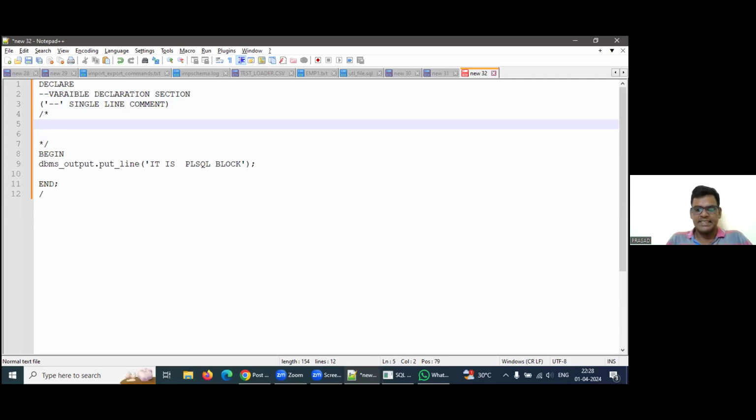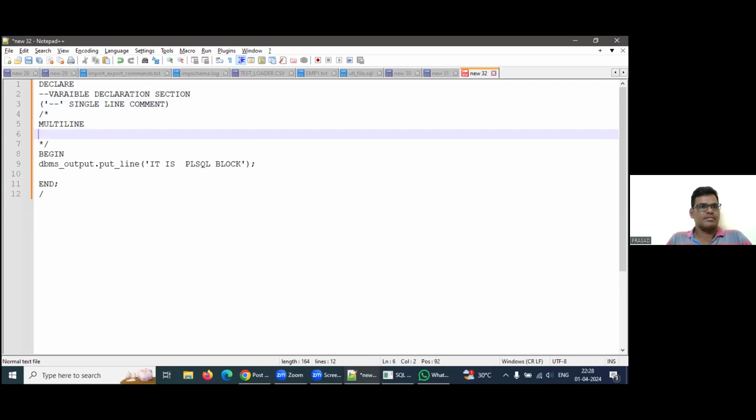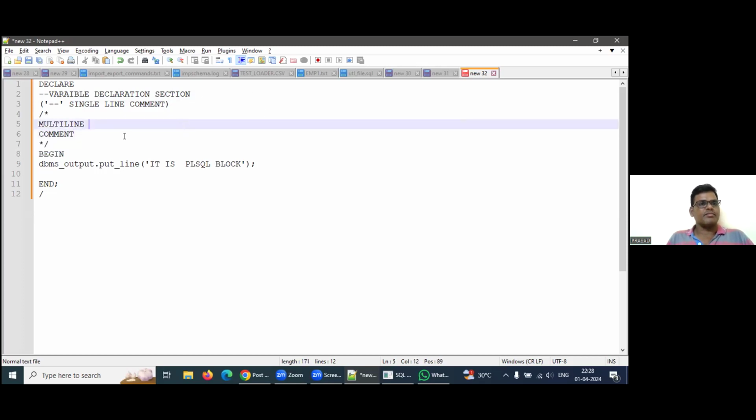Whatever I am writing here is a multi-line comment. Multi-line comment means more than one line. If you comment it in the PL SQL block, it does not work. Even if something is there, it does not work.